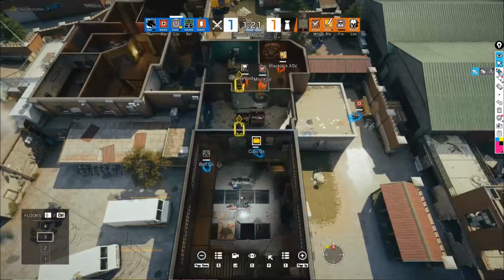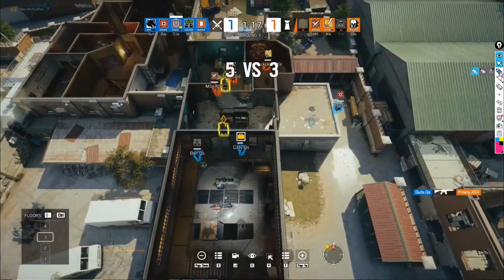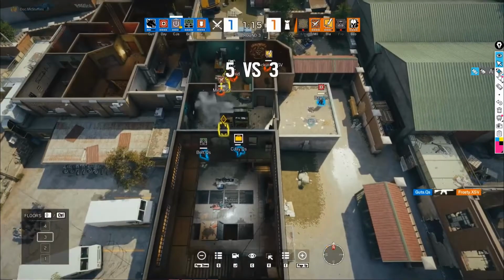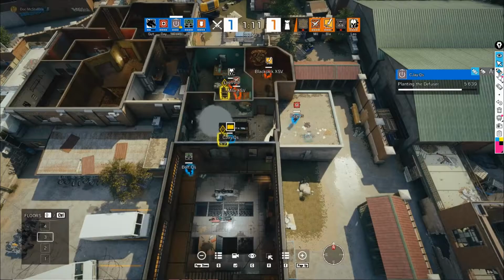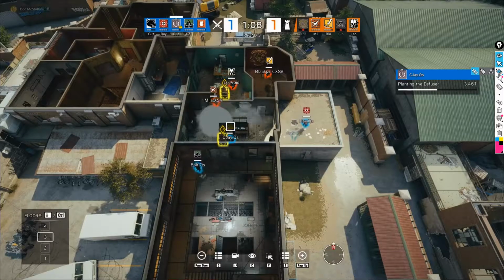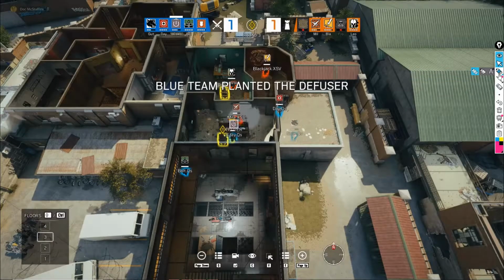And now look, now they have a breaching charge, and now they have complete control of B. Their Glaz is holding that rotate hold. Their Capitao is holding that angle. Frosty, you get fragged because they knew you were underneath. They Thatcher your cam. The bomb starts to go down. They get the smokes down. The Glaz starts peeking. This is just a bad round. Yeah, we got destroyed.